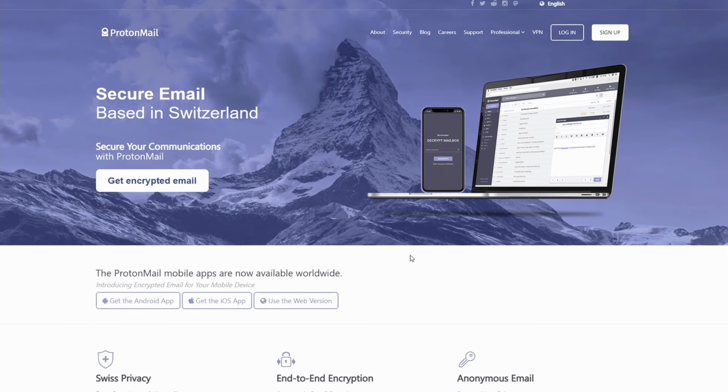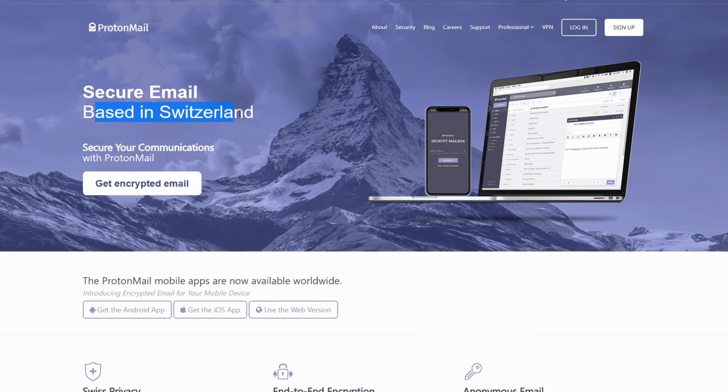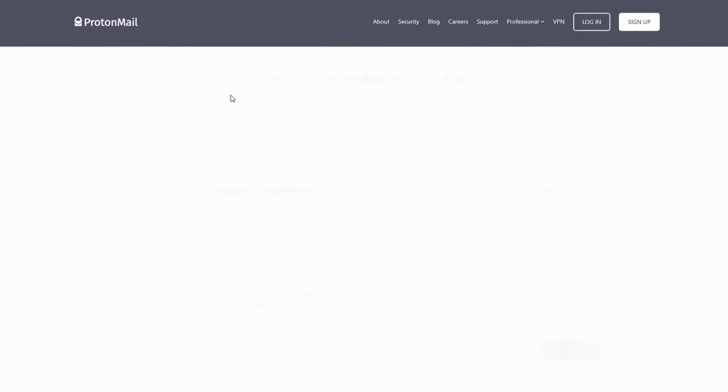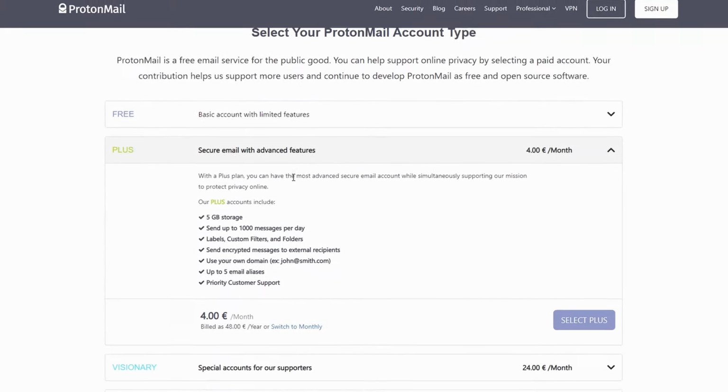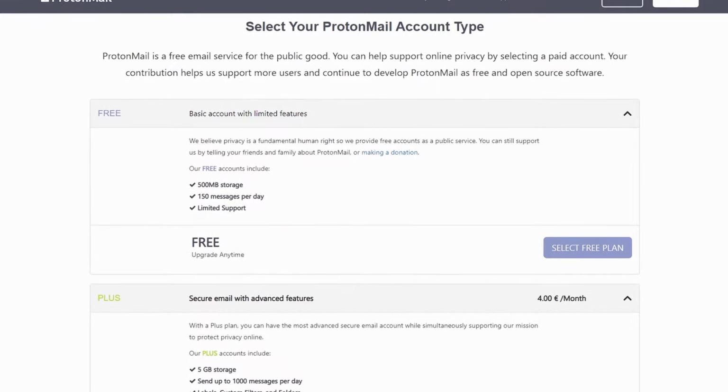By the way, if you're interested in a more privacy-focused provider, I can strongly recommend Proton Mail to you. This is a Swiss company that probably respects your privacy even a little bit more than big companies like Microsoft or Google, so this is also a good alternative option you can definitely use.